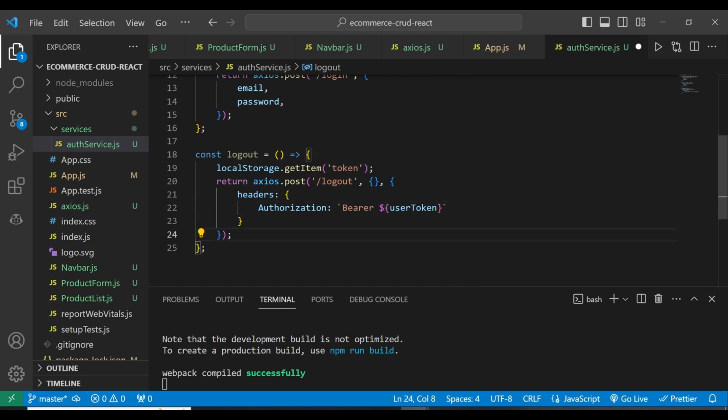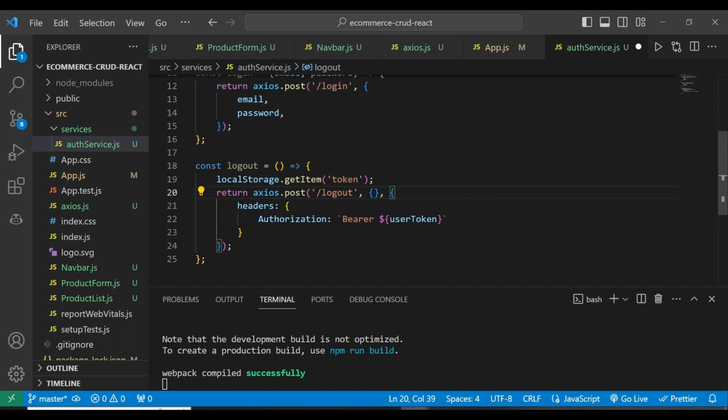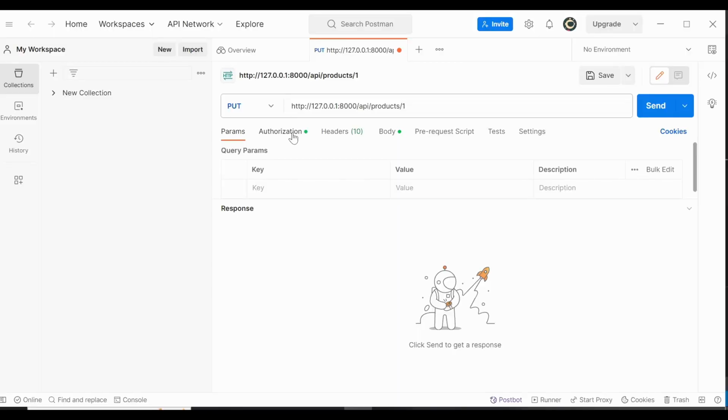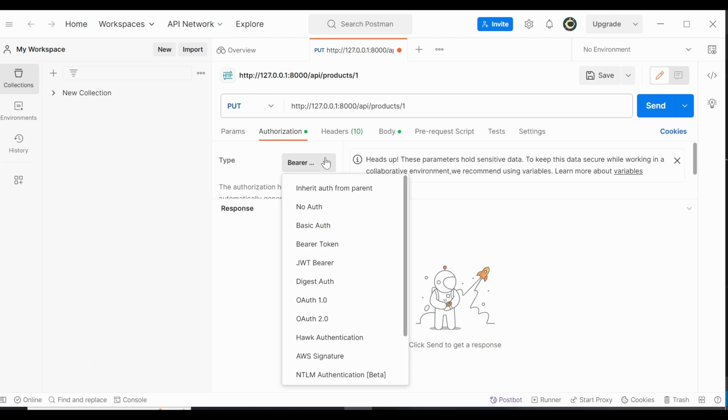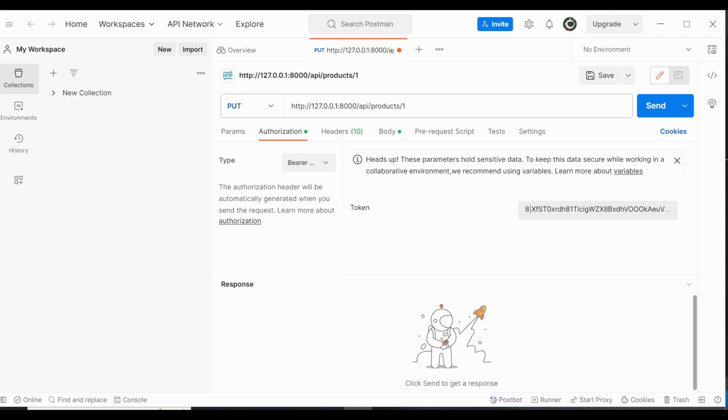So what we're doing here is that when we return axios.post logout with these headers, somebody may be asking about this. The authorization header, we are going to set it with the bearer token so as to authenticate the request. Remember, when we go to our Postman, within authorization there's this bearer token, and when somebody is being authenticated, the token is passed here like this.